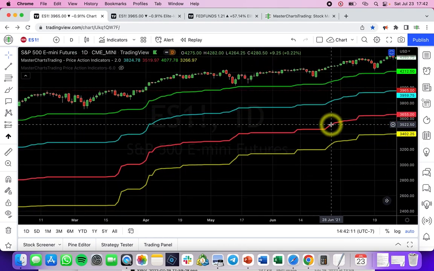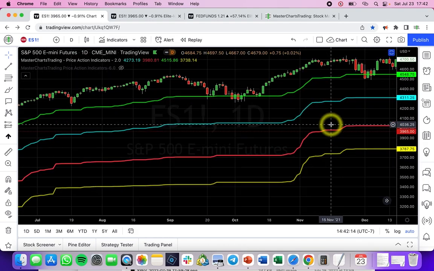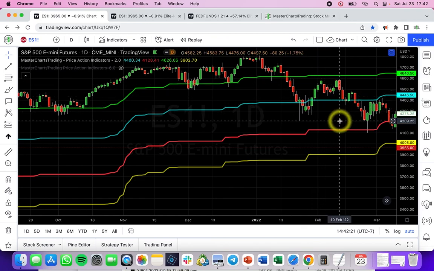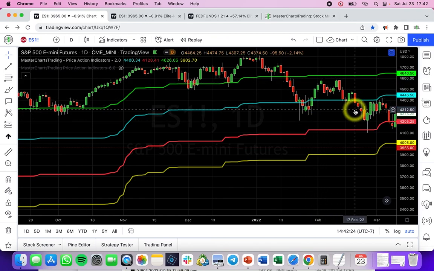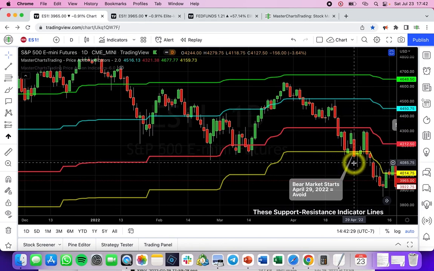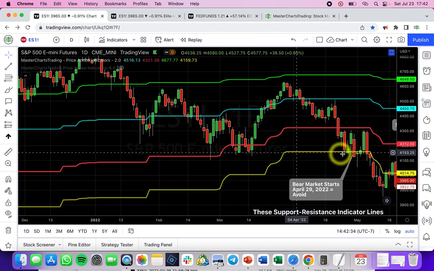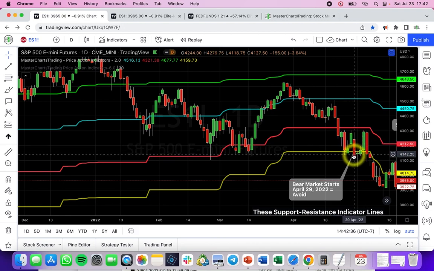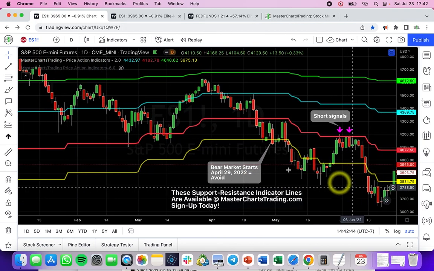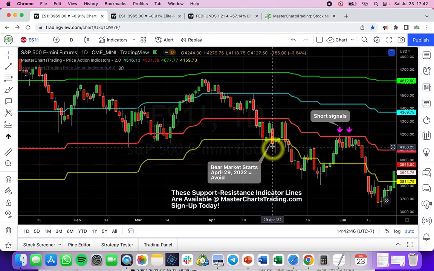Now, we've been in an uptrend for a while, and notice that we had finally an opportunity here in January of 2022, this year. However, this proved to be very short-lived, and we eventually reversed into a downtrend. How do I know we're now in a downtrend? Notice on this chart again we have this yellow line, and the price closed below this yellow line, so that means right now we are in a downtrend. The bear market for S&P 500 started on April 29th of this year.